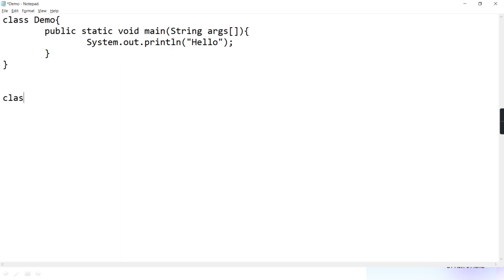Means if I write class and after a long time I write the class name, because in between you were sleeping and had kept your head down on the space bar, so the space bar kept going, and when you woke up you started typing from there.